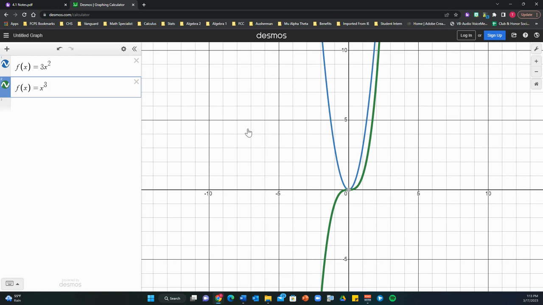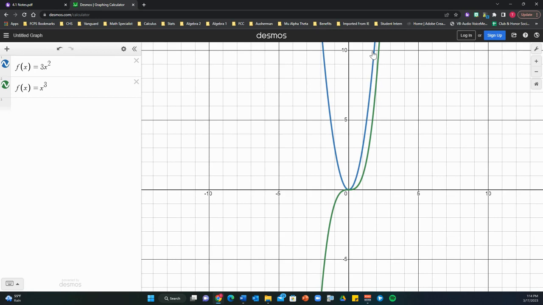So what this relationship is saying is that the blue graph represents the rate of change of the green graph. And we can see that. The green graph is always increasing except for 0, where it goes flat for a second, so that the slope is 0. And if you notice, the blue graph only uses positive y values except at x equals 0. The green graph is very steep on the left side, and then it flattens out towards the middle, and then it gets steep again. That would mean that the blue graph's y values are very large positives on the left. They get smaller and smaller, approach 0 at x equals 0, but then they get bigger and bigger positive values again.